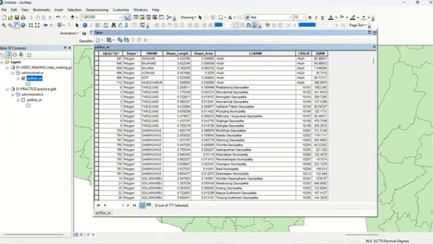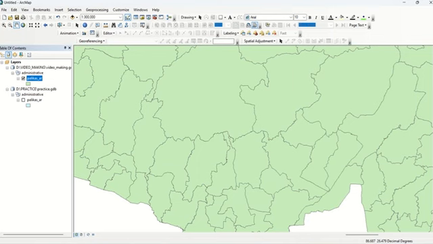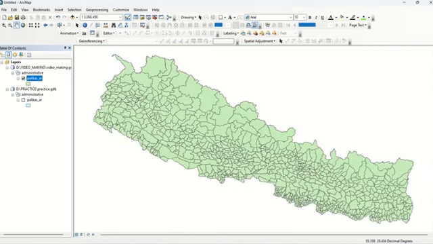I have done this because once we have done this with the spatial data, we can easily join our data with the information provided by the Central Bureau of Statistics. So we're using this common code. That's what I have modified in this data, and everything else is okay. In this way we have processed the data and made the data fit for further processing to make different types of thematic maps.